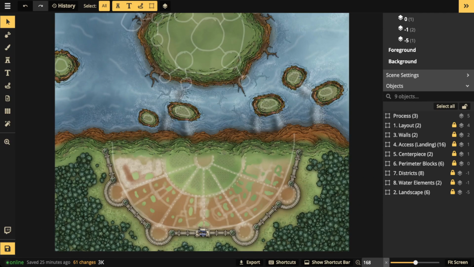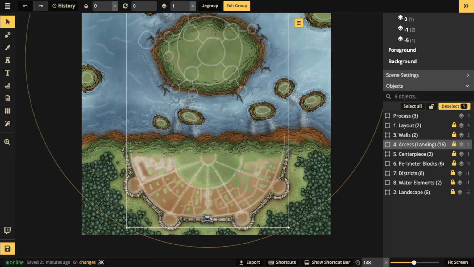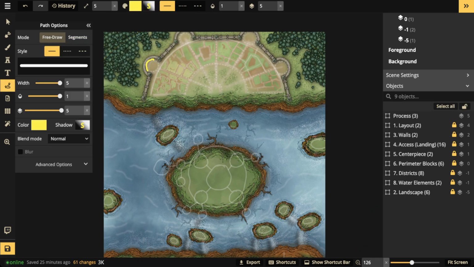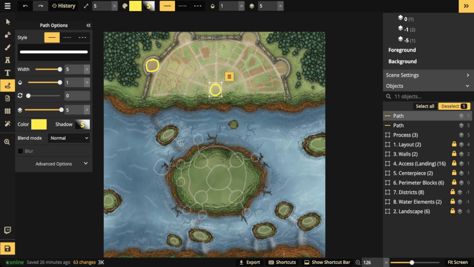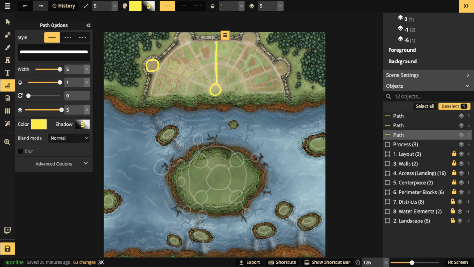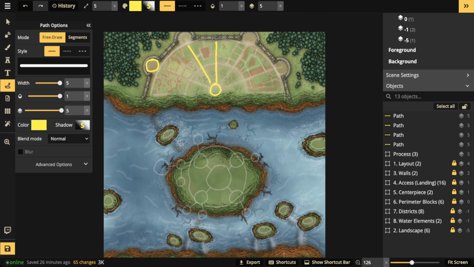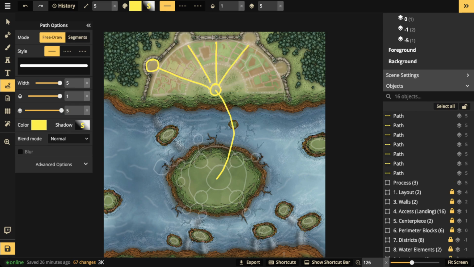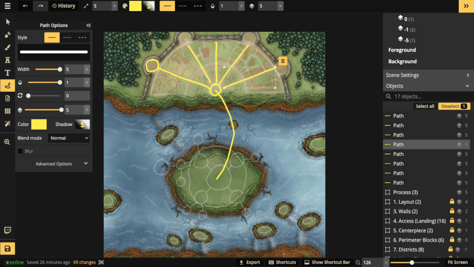Now, at the end of each one of these routes, you see I have these circles right here. I'm going to put landing platforms. There's a circle here and there's a circle here. I'm going to be putting some landing platforms so that the Griffon Riders can land. When they land there, they can fan out and get to any part of the wall. So if they come from here and land onto this landing, they can now access by foot or by flying over to any one of these landing ports right here.